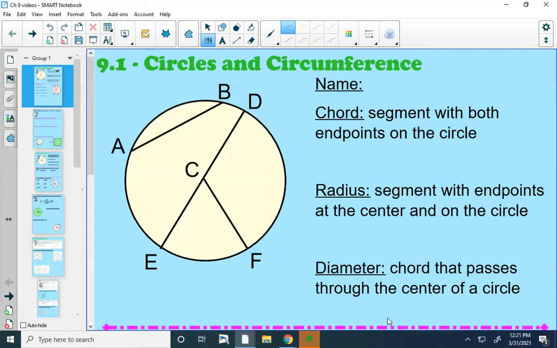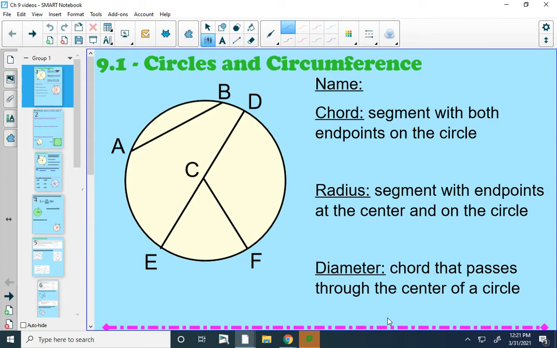This is the first lesson in Chapter 9. Chapter 9 is going to be all about circles. So it shouldn't be too difficult, but there is a ton of vocab to keep track of. We've got like 4 vocab words for this lesson, and we'll just keep adding a whole bunch every day. So if I were you, even if I'm just watching the videos, I would still write down these words somewhere if you don't have them already.